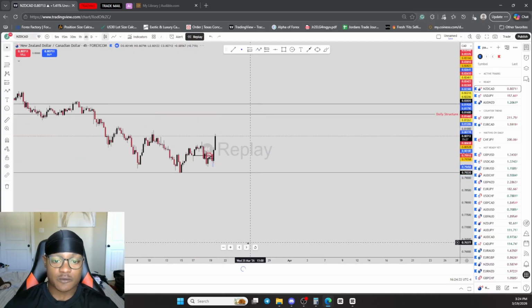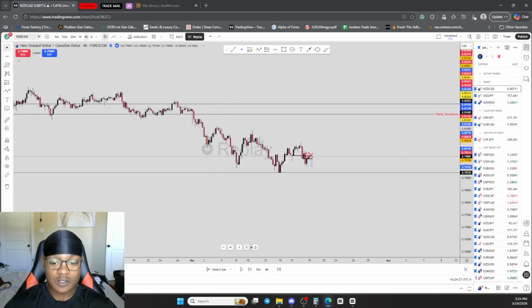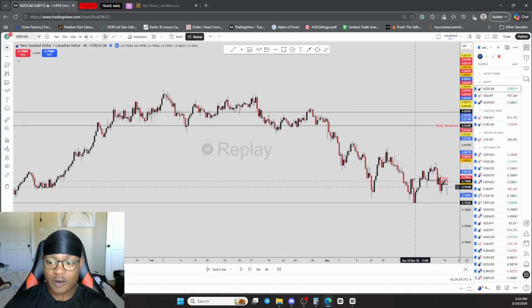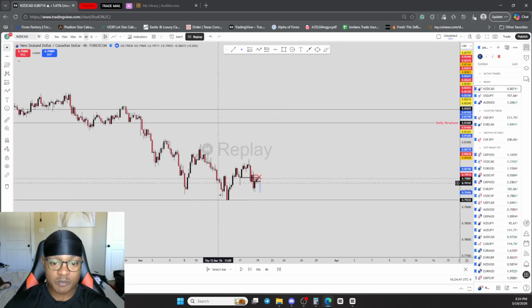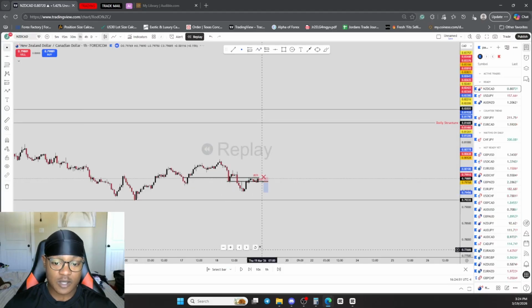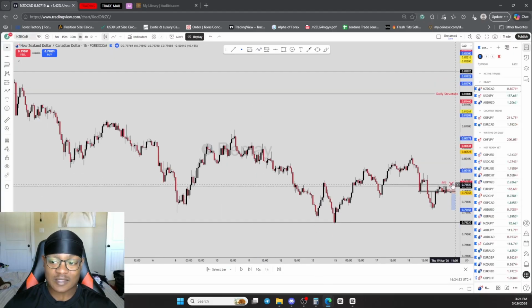If I continue, the 4-hour and the 1-hour were doing what we needed them to do. If I break it down, on the 4-hour time frame, we see price go from bearish to bullish to back bearish due to the breakout of this higher low. So we perform this breaker structure, and as soon as price performs this breaker structure on the 4-hour, we go to the 1-hour. We're doing the exact same thing.